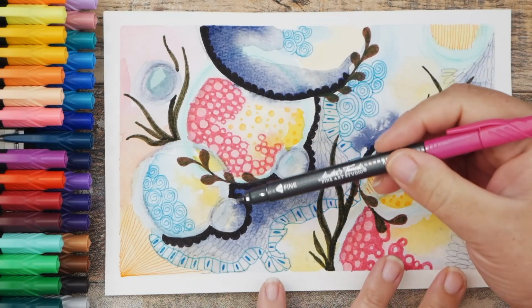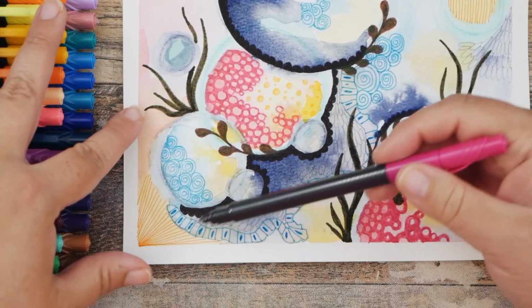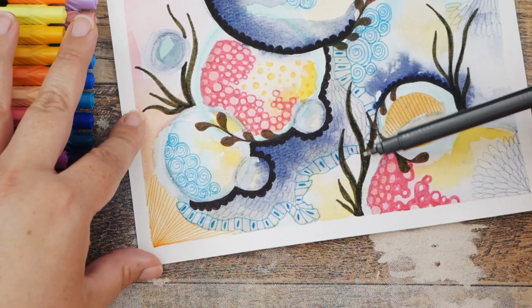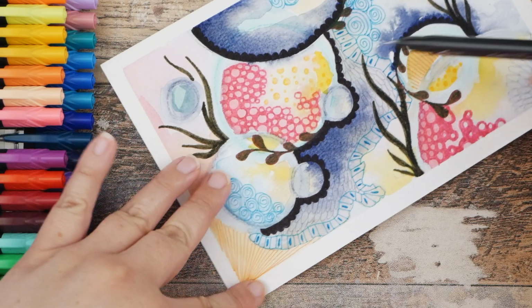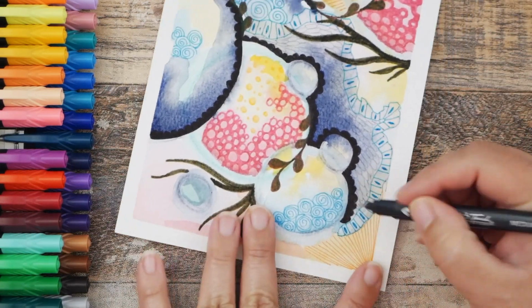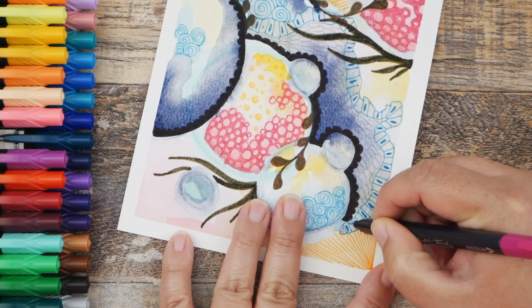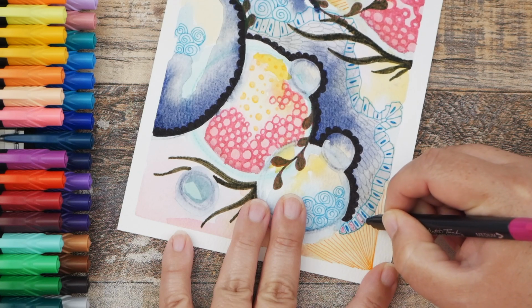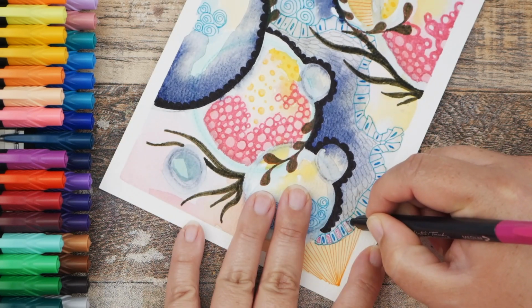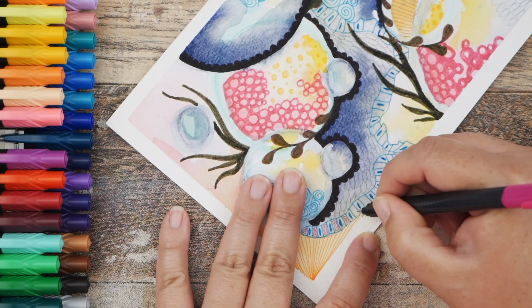All right, I've got this pink back again, and I want to do a little bit more on this strip. It's just kind of sticking out to me a little bit, and I want to edit it a little and make it kind of blend in more, and I think adding a little pink will do the trick. And what I'm going to do is inside of these empty sections, I'm going to make these little rectangle doodles. So I'm not going to fill it in. I'm just kind of tracing the outline and making it smaller.